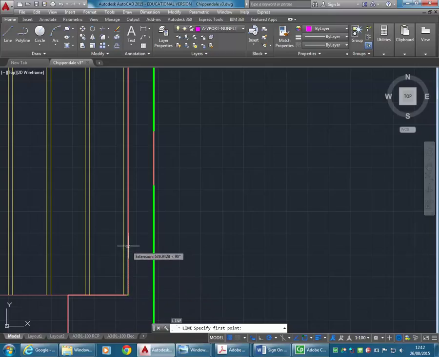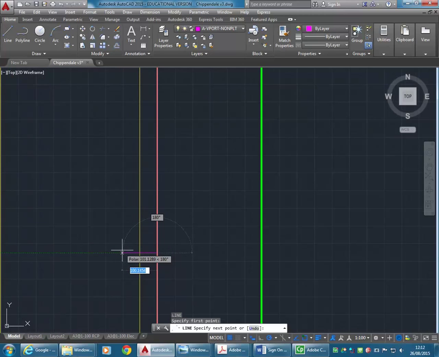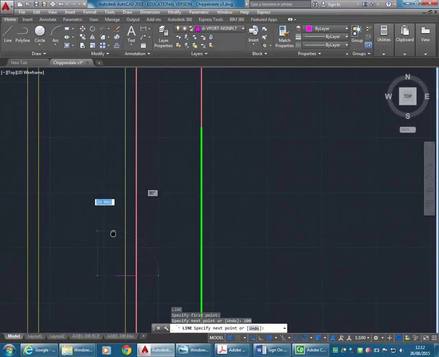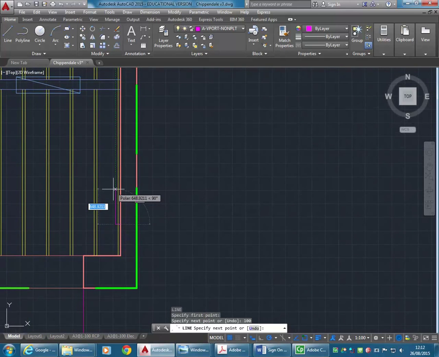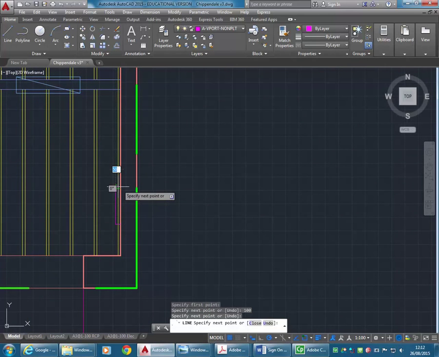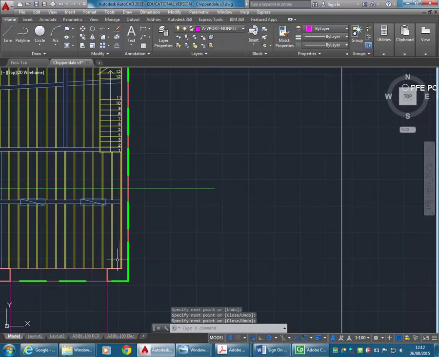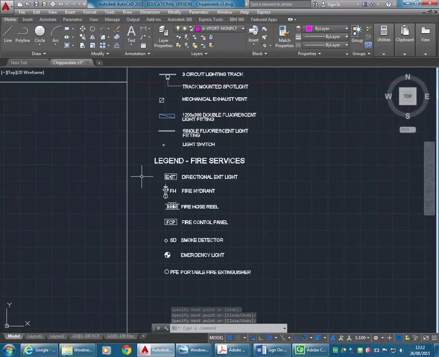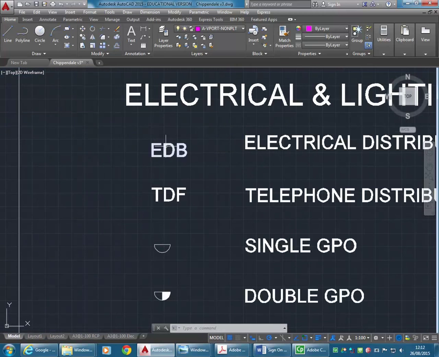Trying to get it to track, so it's on the line. Cross, I don't know, 100 mil. Back and across. And it's mainly the symbol or the text that's going to tell people what it is.